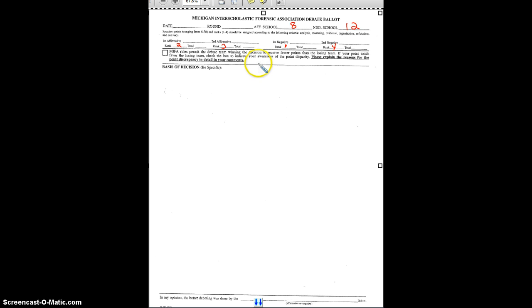But conventionally, we stay in the 20 to 30 range as long as the student did everything appropriately. A score of less than 20 really tells the coach and the student that something terrible happened in the round. Maybe the student had a complete breakdown and could not finish the speech, or the student did something inappropriate such as swearing at the judge or swearing at a team member. So for the most part, we would expect to see your total scores to be in the 20 to 30 range.